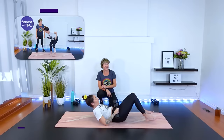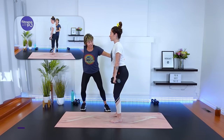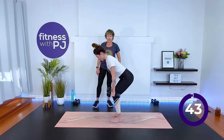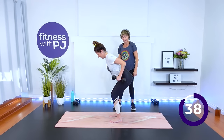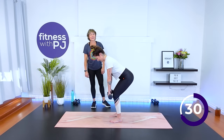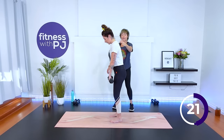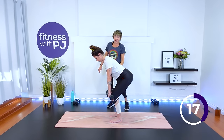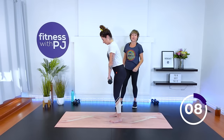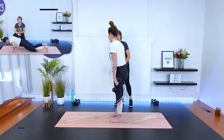Going into deadlift to row. Keep those heavy dumbbells. Feet are hip width apart — pull the shoulders back and down, draw the belly button in, like you're bracing for impact. Three, two, one, come down. Now do the row. Pull up, squeeze the shoulder blades, come out of the deadlift. Cassidy's doing a really good job keeping that neutral spine. If you don't have a mirror, sometime today do a few of these in front of one for a form check — sometimes people round that mid-back area.